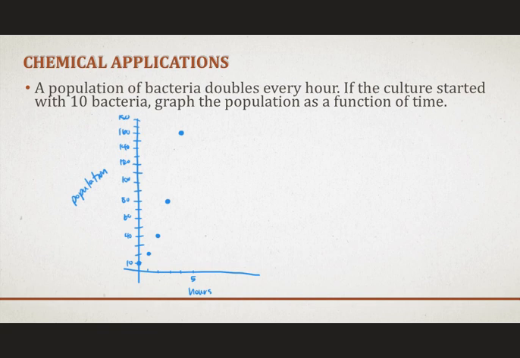Okay, but I've got an exponential growth model. It's never going to go below 0, but it's going to go like this. And if I was going to go up to 5 hours, I would need to go up to 320 real quick. So that's going to shoot up real fast. Okay, so they just want you to recognize, again, from a different angle, what does it look like to have exponential growth? What does it look like to have an exponential model?